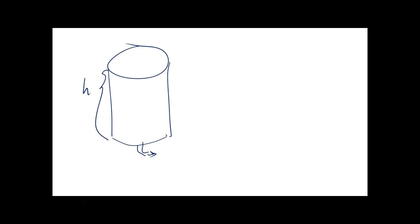is the same as the speed that a body, in this case a drop of water, will acquire freely falling in gravity. In other words, the velocity coming out the bottom here is equal to, if you remember your physics, the square root of 2gh, where h is how high that water fell from. But as the water goes down, the level goes down, so your h is decreasing.